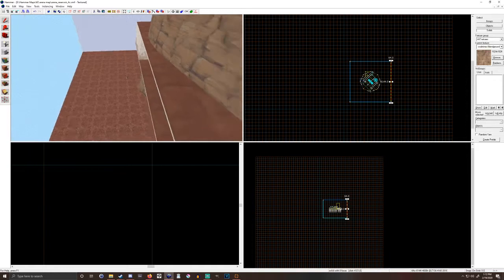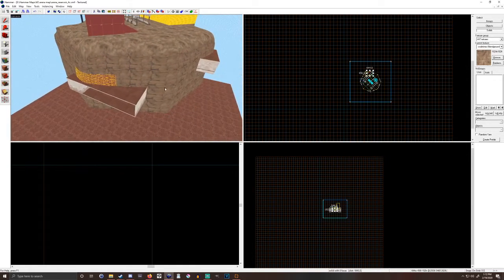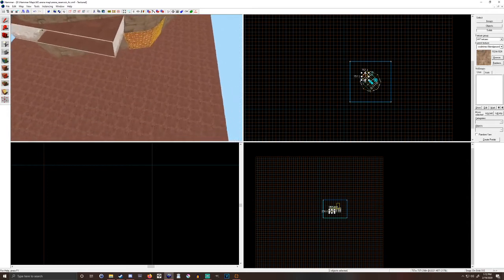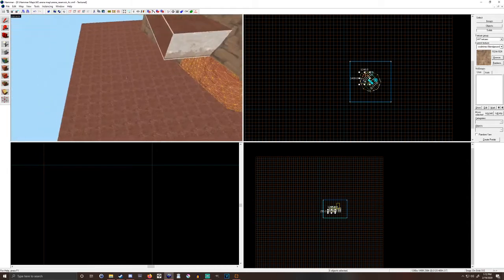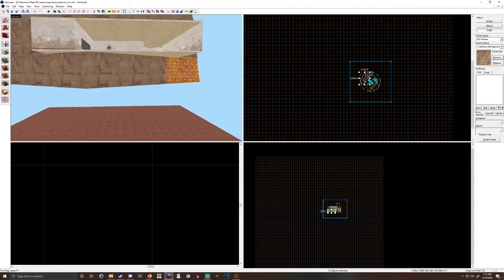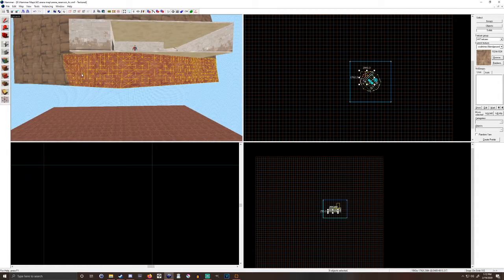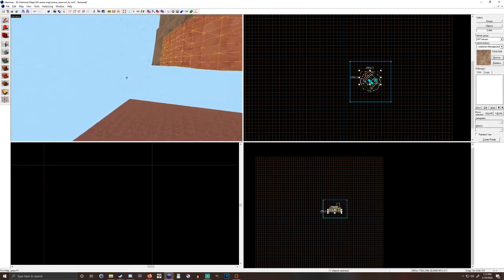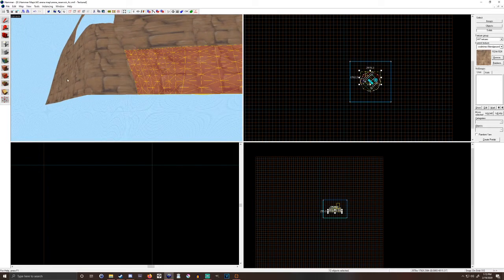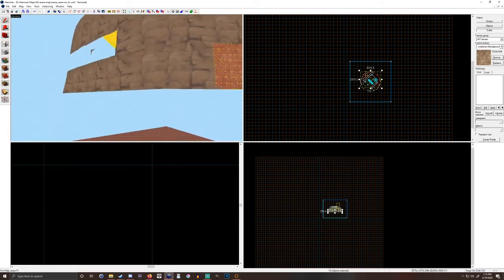So now we're much higher up, and my worry here is that these will not. I do want this to be continuous, so let's try to select everything.